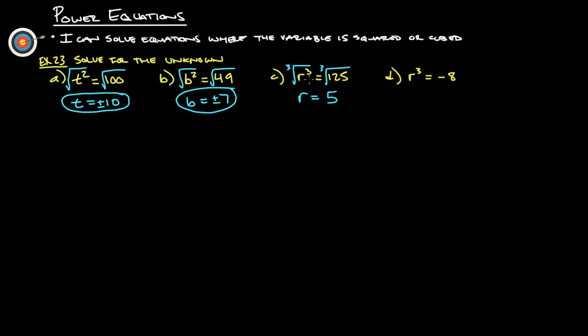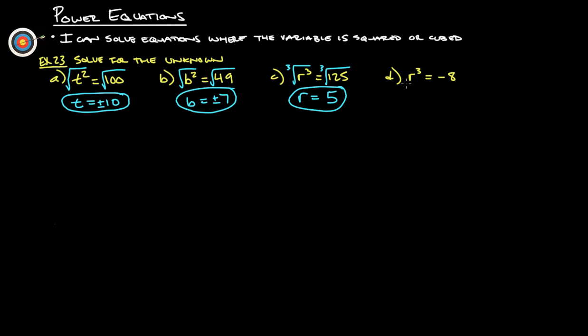Now, 5 times 5 times 5 is 125. Now, if we're to put a negative in front of that, negative 5 times negative 5 is 25, and then you multiply it by another negative, and now you have negative 125, but we want positive 125. So our only answer for this one is going to be 5. So that's, again, when you're doing cube roots or any kind of odd roots. Okay, so square roots, like this here, it's going to be the plus or minus. If it's an odd root, like the cube roots, that's going to be just whatever answer you get out of there.